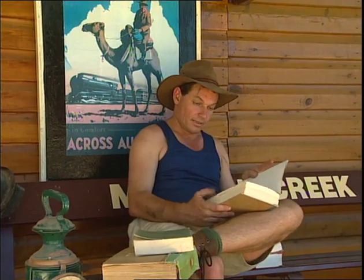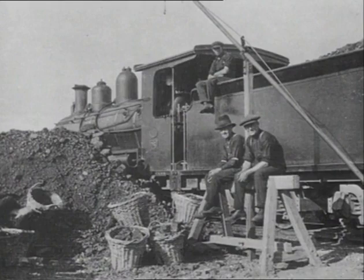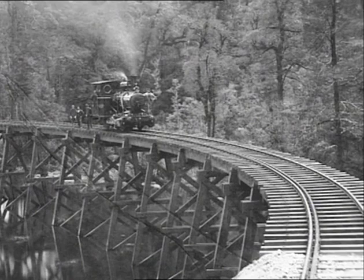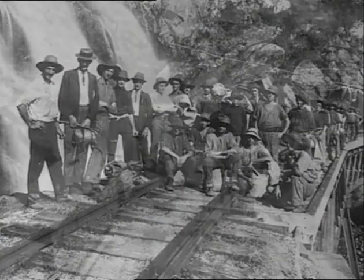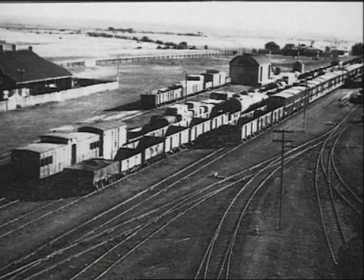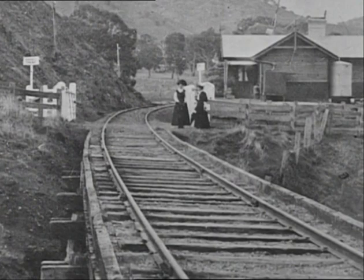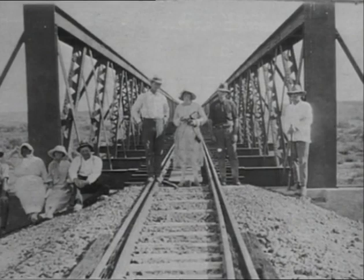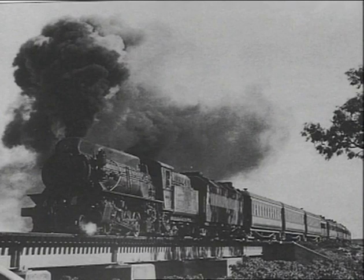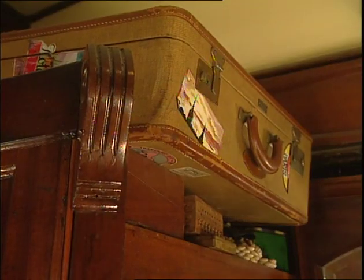When the railway came to Australia, it really changed life. In a short space of time, we went from the horse and buggy to trains travelling long distances in previously unheard of timeframes. It was a total revolution. In many ways, the railways are the history of Australia because they played such a big part in opening up this country. From about the middle of last century, trains took people to the goldfields. They helped the pioneers overcome their isolation and opened up the interior to wool and beef production. Not to mention the great wheat belts that are spread right across our nation. In short, the railway enabled our forebears to push the frontiers further and further out from the coastal cities to where the wealth and opportunities lay further inland.